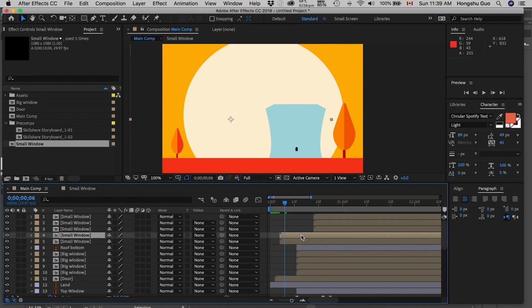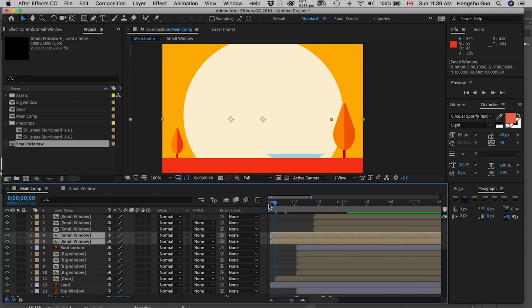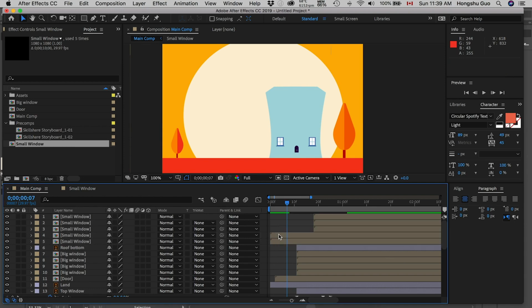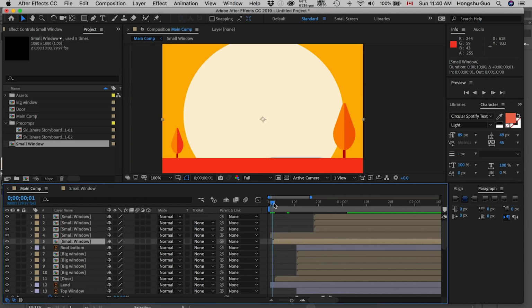I think it's these 2. So these 2 small windows come up as the ground builds up. But I don't want the 2 to come up at the same time. So I'm gonna have the left one come up first, and then the second one slightly delayed, probably like 1 frame delayed. So come up, door, window, window.